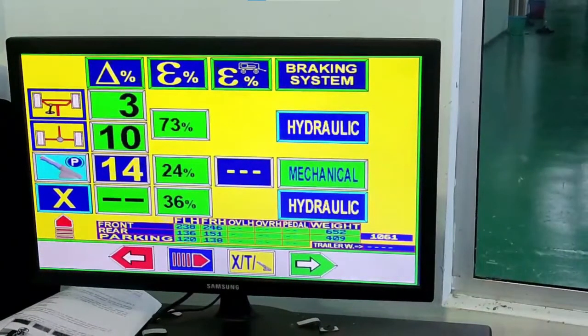The remote control screen displays the result of the test for the front and the rear tire, including the parking situations and also the weight.